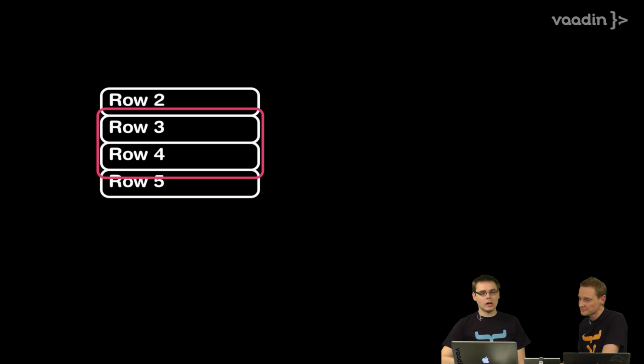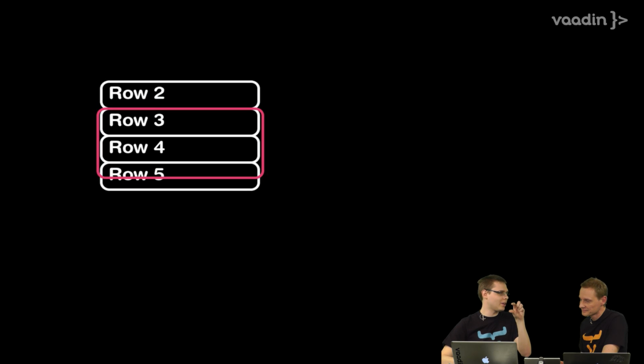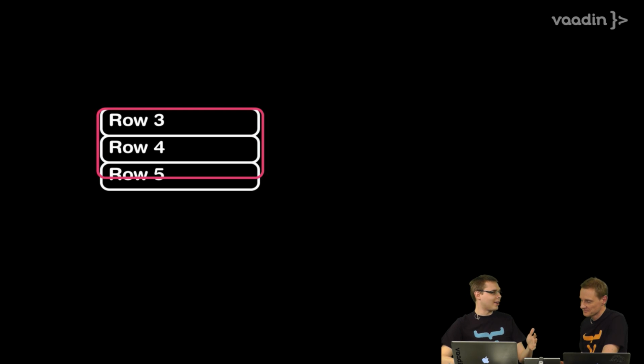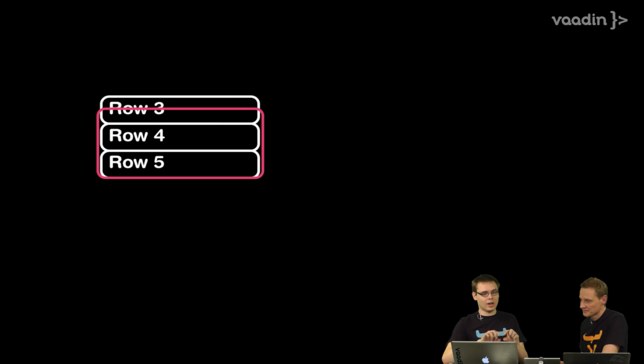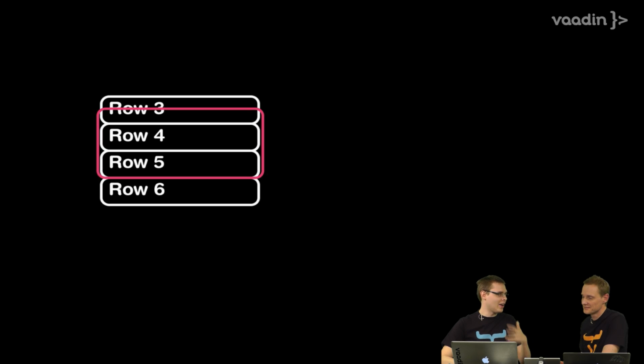So now we get a problem though. The next step, we scroll a little bit up again. Now this row 2 is not displayed anymore. It's useless, let's get rid of it. Let's continue scrolling. Now we suddenly realize that we need row 6 here. So then we can create row 6 on the fly. When we see that now we will need it, then we just add it. But this is still lots of overhead, because creating and destroying these rows is also quite expensive.